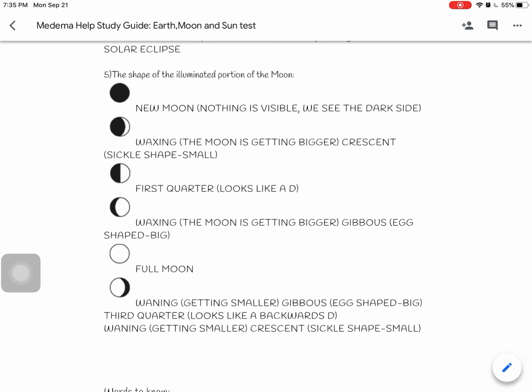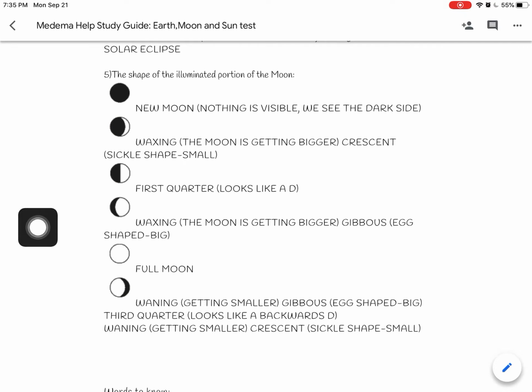So the key things I want you to remember is waxing is when it's getting bigger and waning is when it's getting smaller. Then when you talk about moon shape, you have a crescent, which kind of looks like the crescent roll. And then you have the gibbous, which is larger. It's getting bigger. So when you can put those together, that helps you with naming the moon.